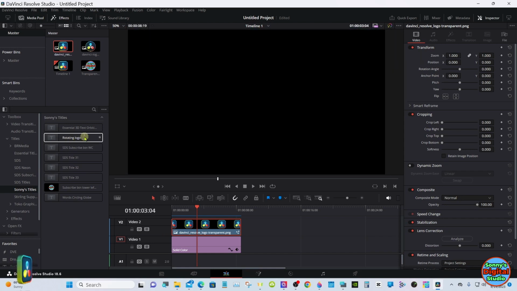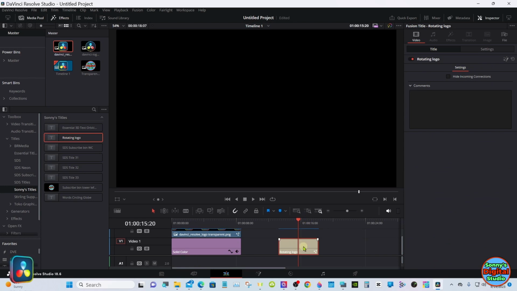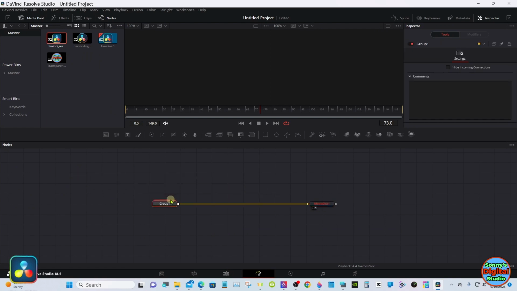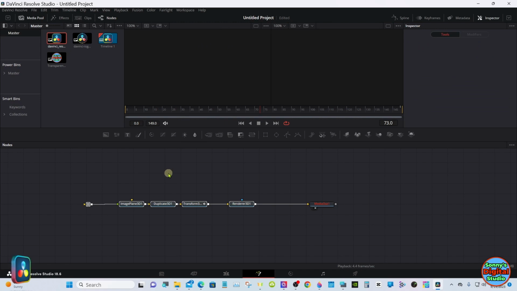When you scrub over it, you're not going to see anything. The viewer will be black. Put your playhead over it and go down to Fusion. Right click on a group and select Ungroup. And there's everything we had.